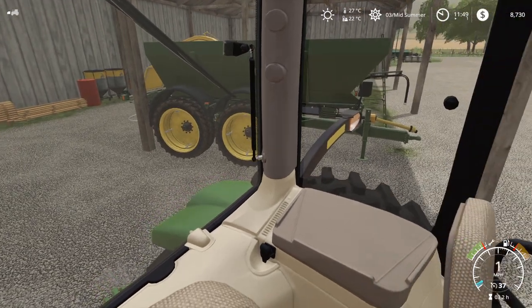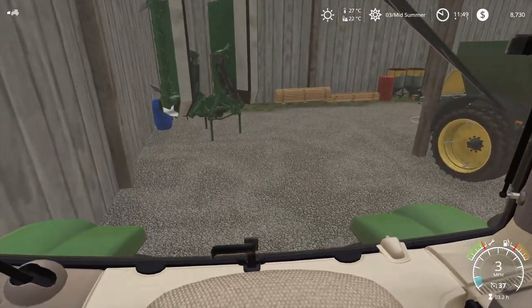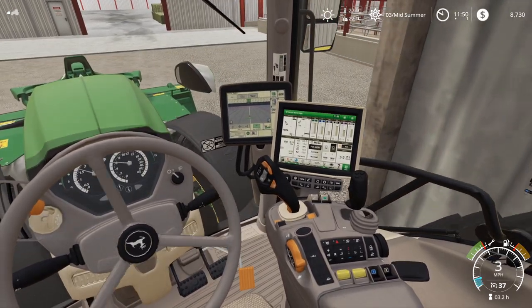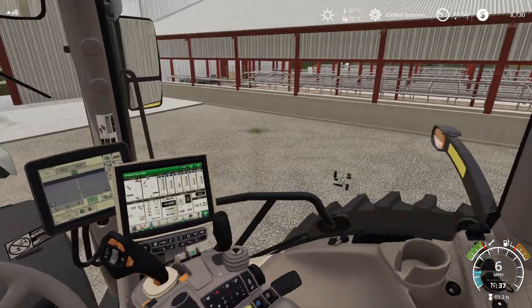We need to get something to load it up with, but crash counter. That was best driver in Farm Sim. Really? That's why I've got the mower on the front. I forgot I put that up there.